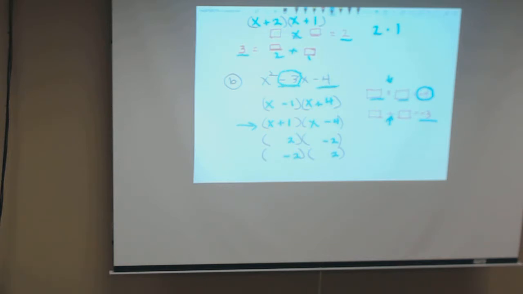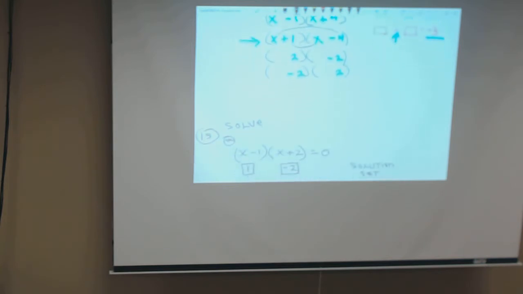Because outside, -4x, inside, let me change that to black. Outside, that FOIL thing, -4x, inside 1x, add them together, you get -3x, and 1 times -4 is -4. So I just factored it. Is that what they want me to do for this one? Is just factor them? Yep. And can you see he'll have all the other possibilities listed there, so you can pick the wrong one.